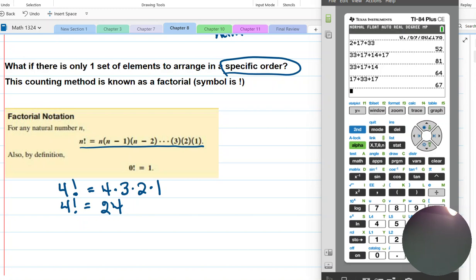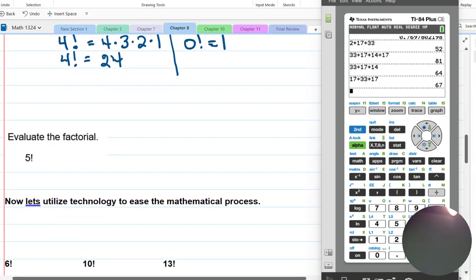All right. Now, the other caveat is that the 0 factorial is always 1. That it'll come out on your calculator, and it just goes to show you how a factorial works. That there would be, since it's none, we have one way of doing none. All right, I know that's a hard concept.